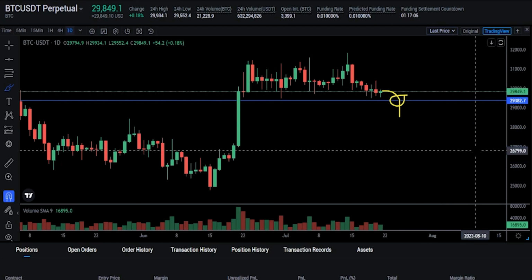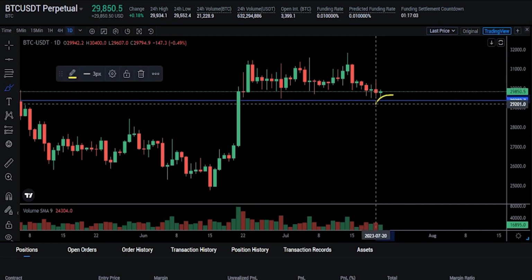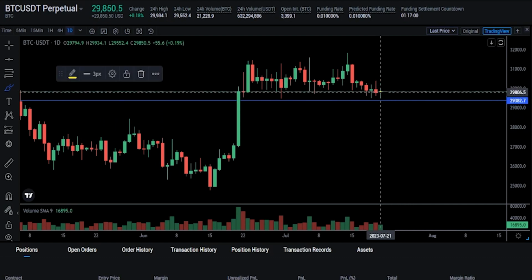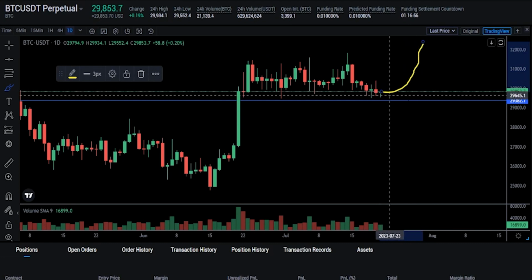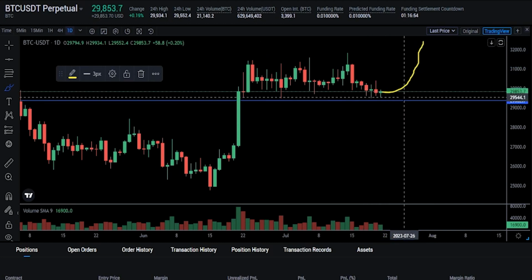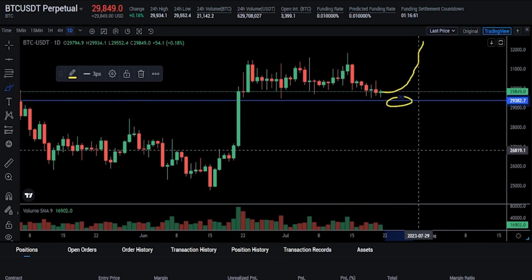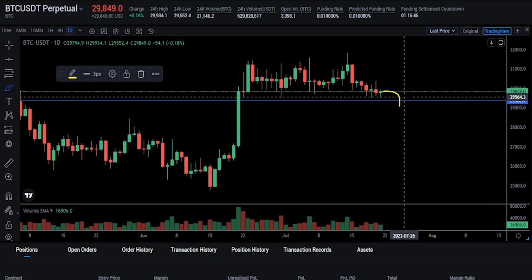Just keep in mind your trailing buy order will not be activated until your activation price is hit. So if Bitcoin just started working its way to the upside right here, right now, I wouldn't be entered into a long position because my trailing buy order never got activated at this price point here. But the moment Bitcoin hits that activation price, the trailing buy order will become activated, and in my case would be following by 3%. If you want your trailing buy order to activate sooner, just choose an activation price that's closer to the market price. But you won't be able to select a price point above the market price. It'll have to be either at the market price or below the market price in order to be able to place the trailing buy order.